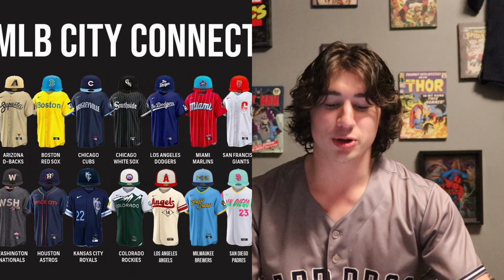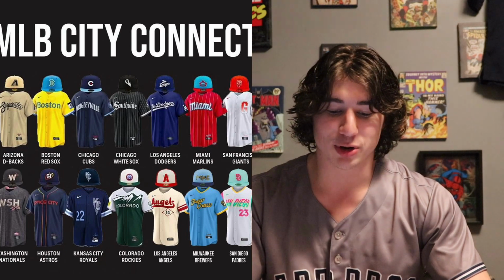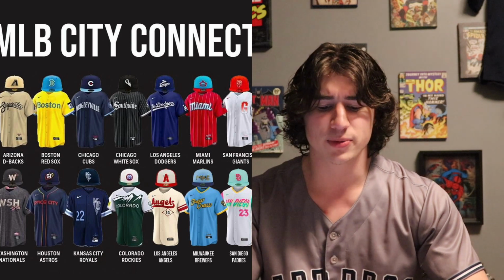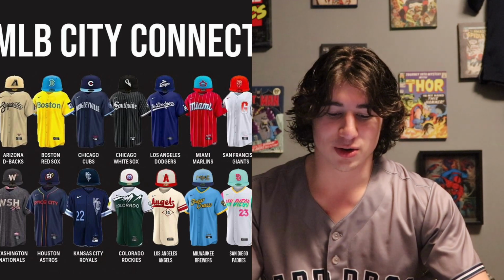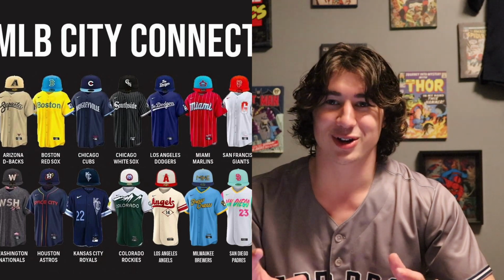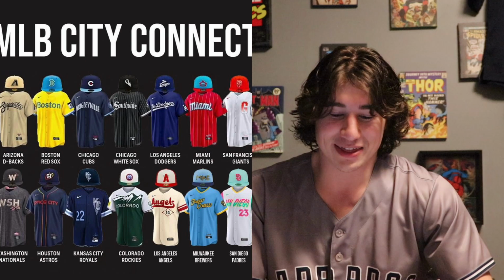And I like the dark blue with the light blue highlights on the hat and the brim. And then the C on the hat looks pretty solid too. I think we'll put this one in "I'd wear that." It's definitely like a normal jersey, so you wouldn't look like a freaking neon sign with the Boston Red Sox one. But I think it looks clean.